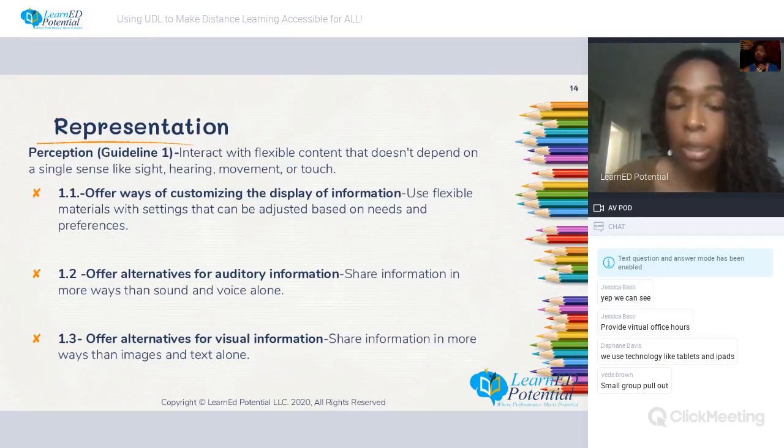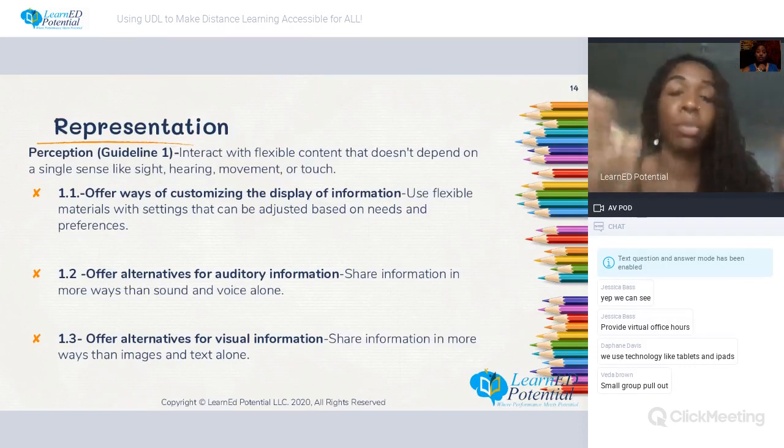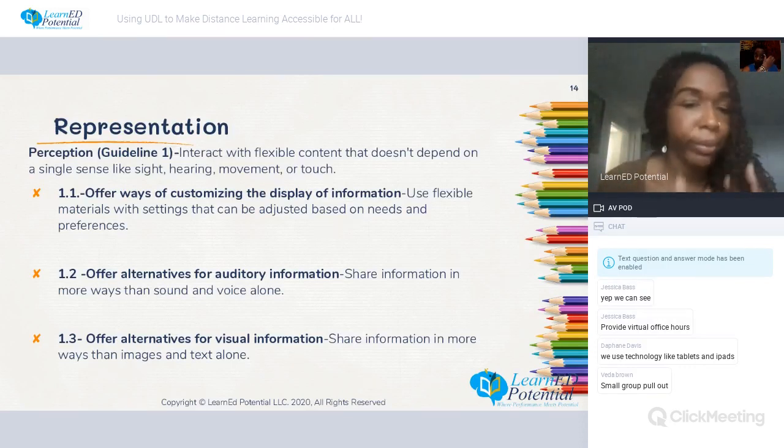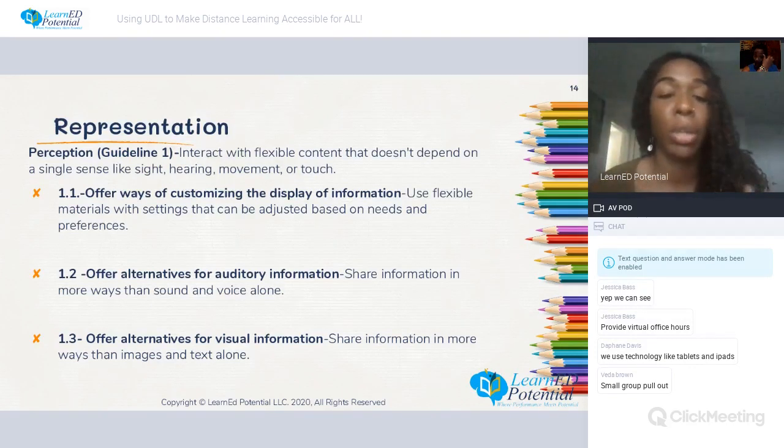Let's talk about reading a book. We can say we're going to present you with the audiobook and the words. Then maybe we can turn something from the book into a song. Just different ways to engage the learners and all of their senses.